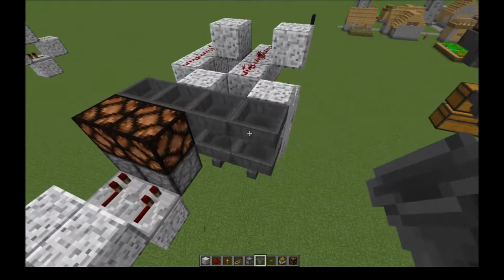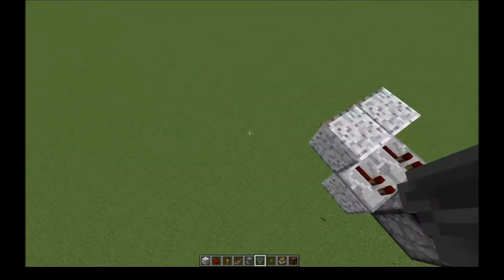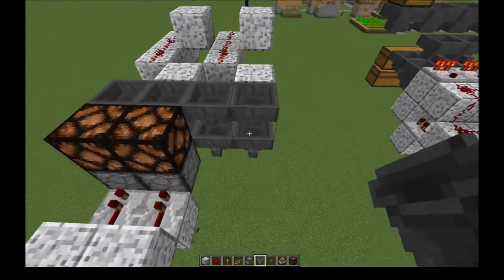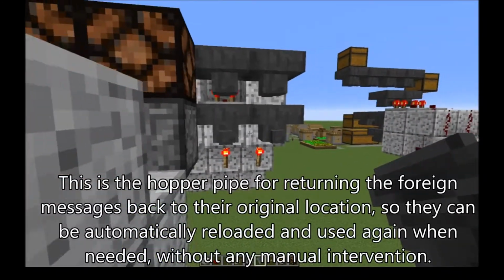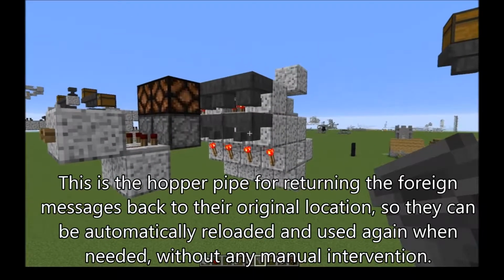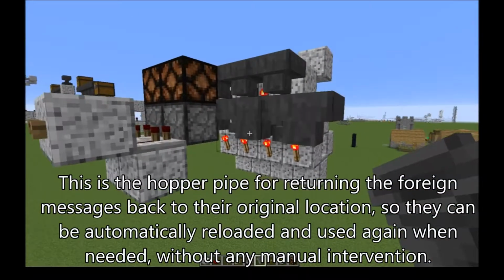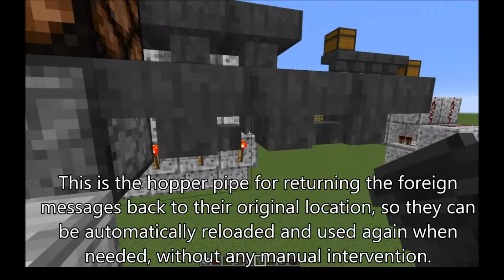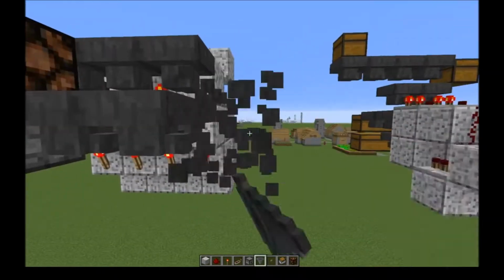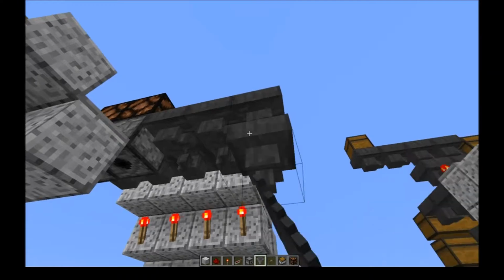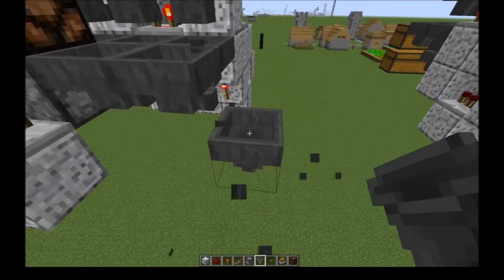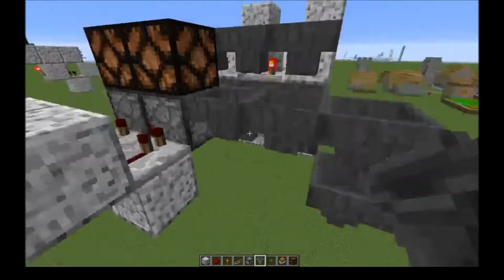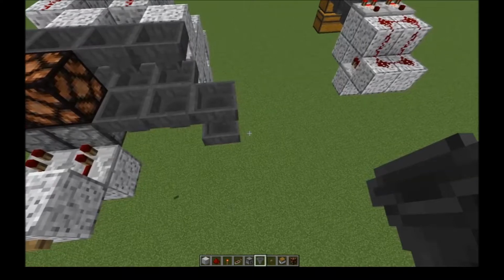Next, we're going to take a look at these 2 item filters, which are going to receive messages from the other station in order to perform an action at this particular station. So in order to do that, we have your items set up like this, but we have to divert the path of the hoppers into something else. So let's go ahead and take this here, put this like so. So there we have our little hopper pipe going like that. And then, whoops, next thing you know, you're going to have to put another hopper like that. There you go. See? So once that's done, you've got your pipeline for receiving the items back.